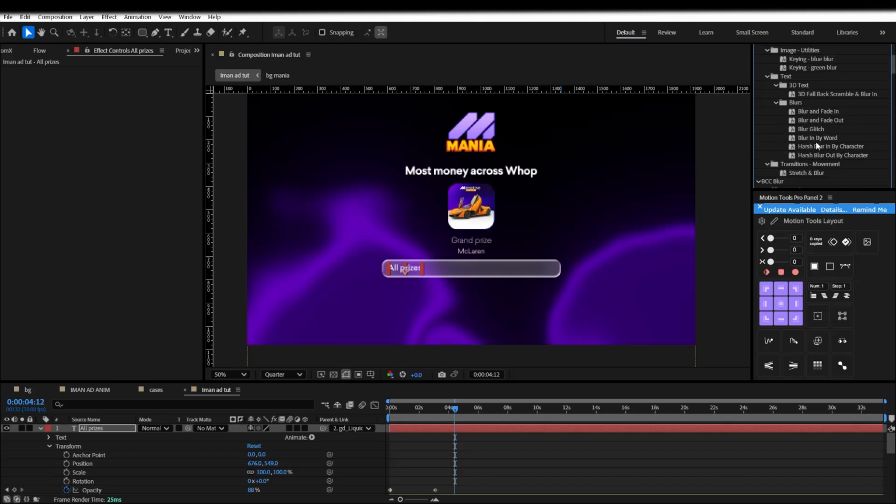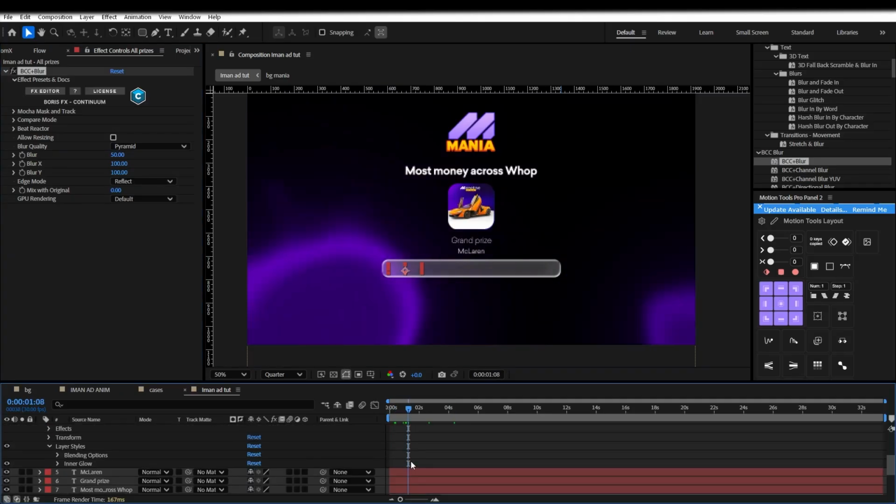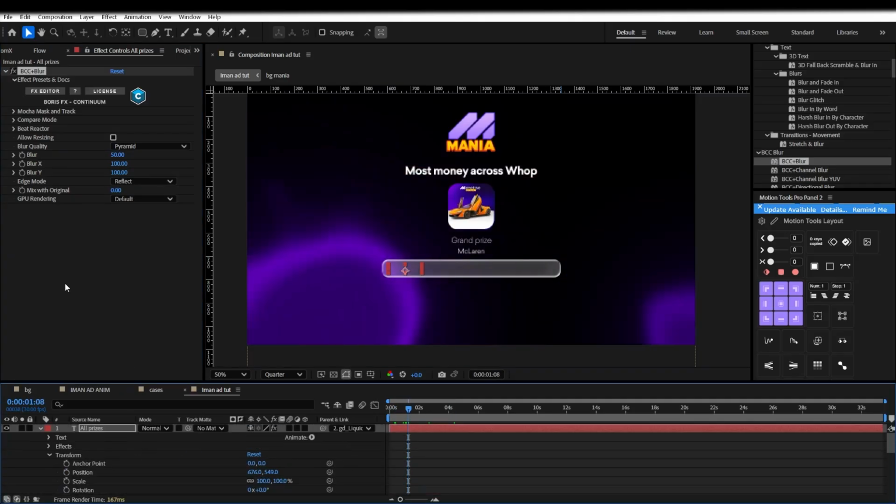I'll add BCC fast blur. Make it go from 50 to 0.